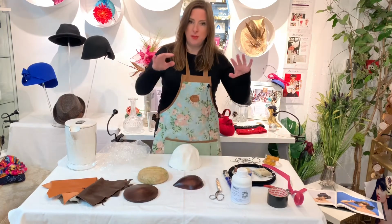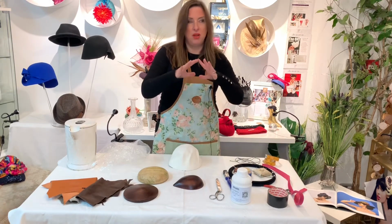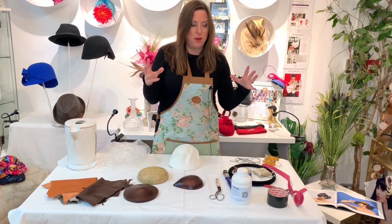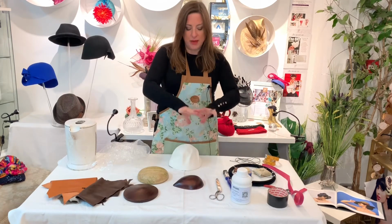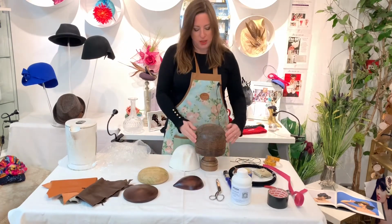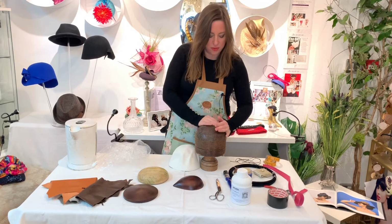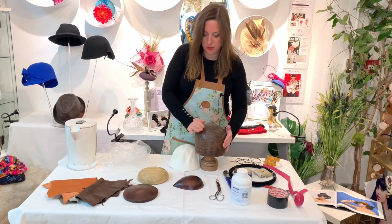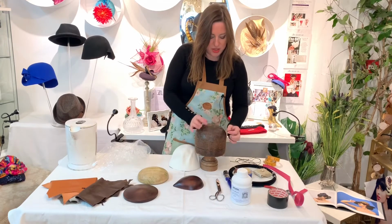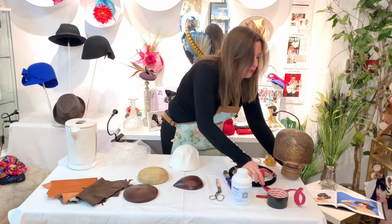Another thing you could do is use our crown blocks, the normal ones that we've used for our felt, what we use for our ascot underneath, that normal crown felt, which I'll get for you, just have a look. This one, you could block it on here quite easily because it's quite flat. So if you have a felt or buckram underneath here, and then you put your leather on top and stretch it, then you'd just be using a side of it, and that'd be much easier. So you could do that as well.